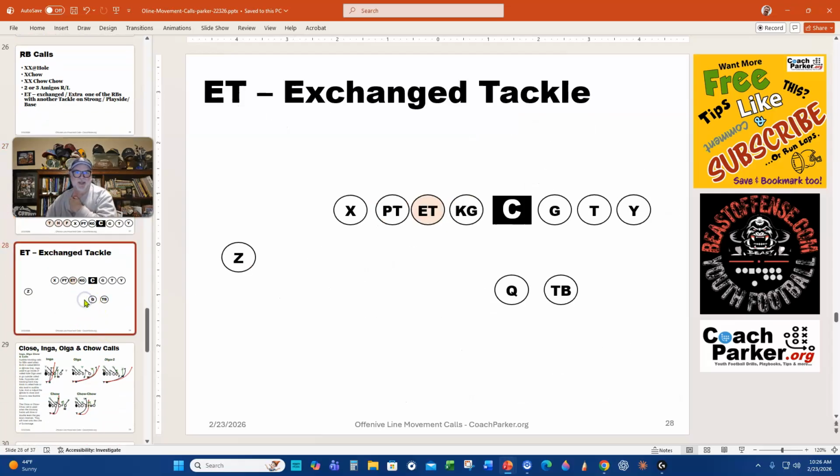And then we have an exchange tackle call, an ET. So you may want to just lose a fullback because you don't have one, so you have an extra tackle or maybe an extra end. So we add ET in there. So there it is. There you've got your 3 backs and a Z, or quarterback, tailback, and a Z, and your extra tackle is always going to be around this power tackle. You can extra somebody else on the line there. We like to do that with an ET. So there's that particular call.